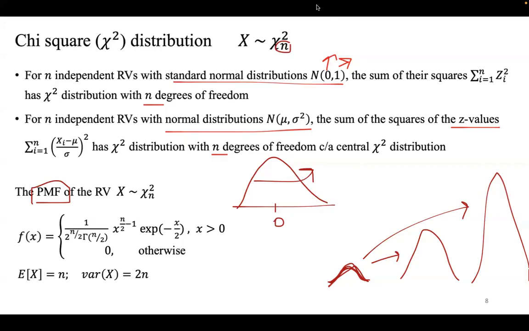Yes, ma'am, because values of n are integer. It is not necessary that the sum of squares should be integer. Yes, definitely, they are positive, but it is not necessary that they are integer values. No, that I understand. But the inputs, like n, can only take natural numbers or whole numbers, right? 0, 1, 2, 3, 4, like that. Yeah, that's true. But anyway, it's still a fair point.